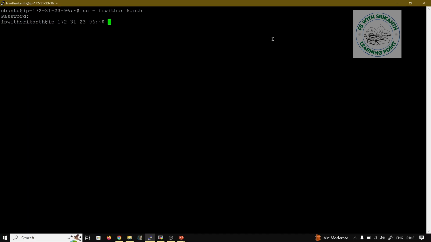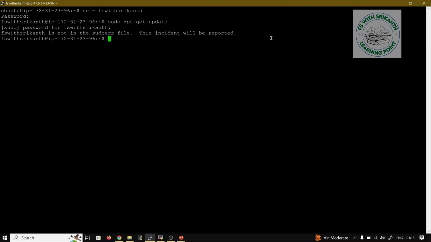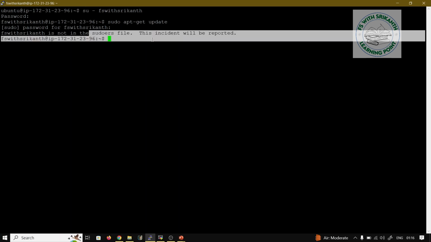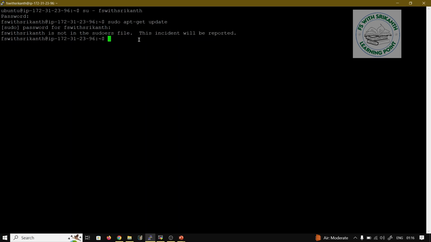Now I can try sudo apt-get update, and it does not work. Why? Because Srikanth is not a sudo user. Suppose I enter Srikanth as the password, it does not work. Why? Because this incident will be reported, meaning Srikanth is not in the sudoers file, right? For that I can go as root and provide sudo permission for this user fswithsrikanth.